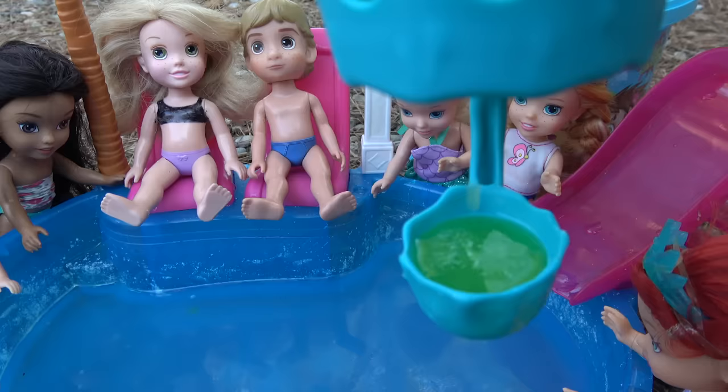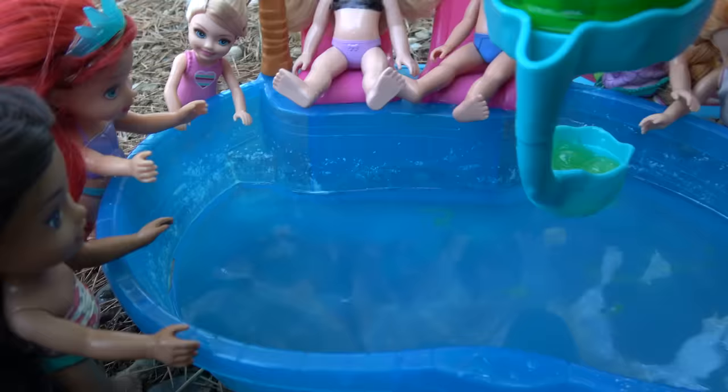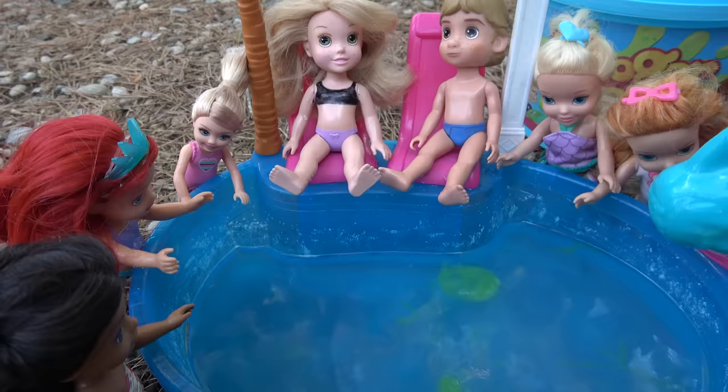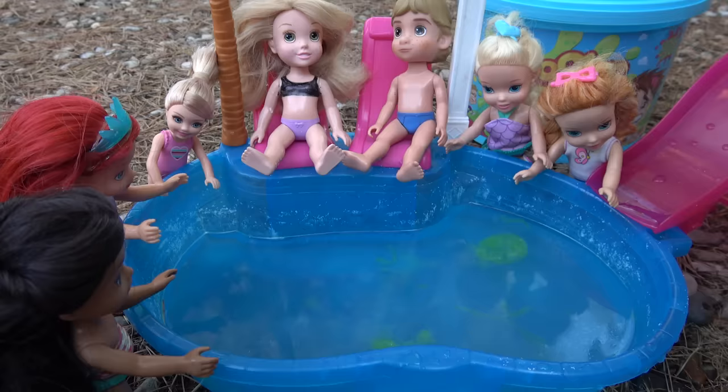I think we should put it in. Yeah, let's put it in, okay? Yeah. Now we have to throw it in. Perfect. We made our own booger ball. Ew, there's a booger inside of the pool. Ew. Let's make more.